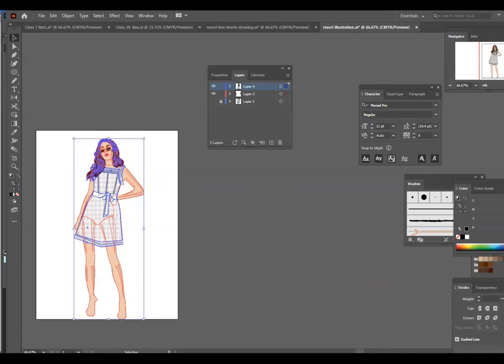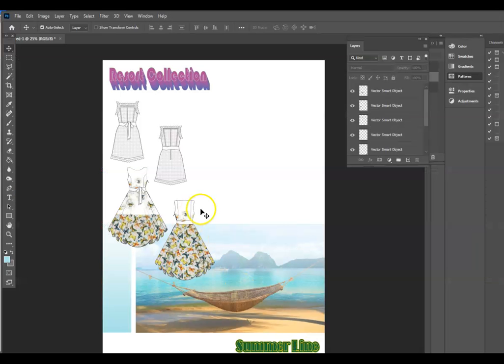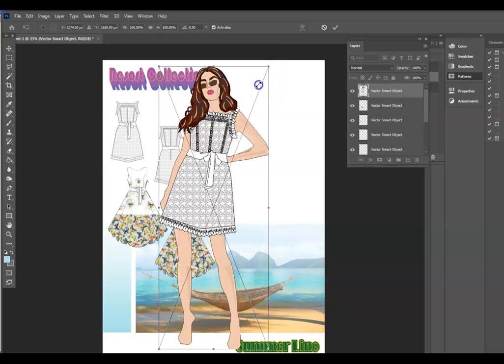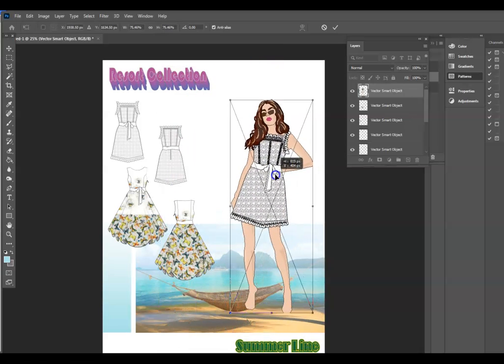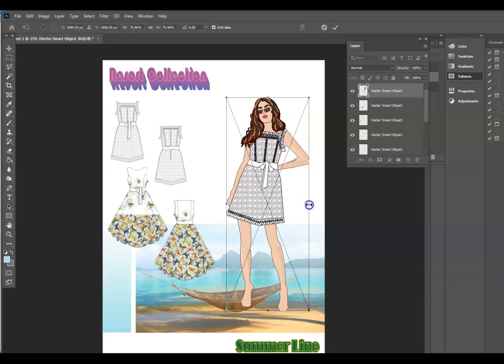Then come to Photoshop and paste them together.